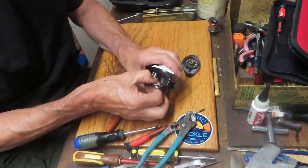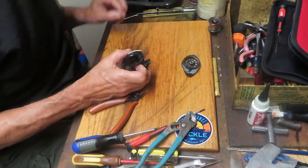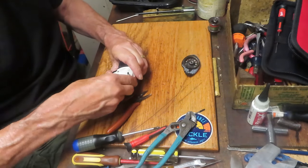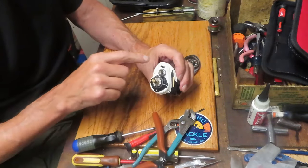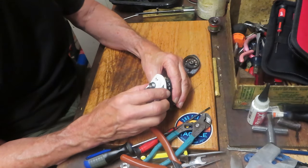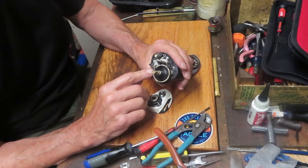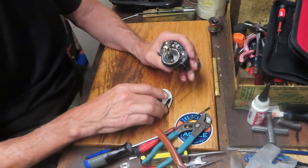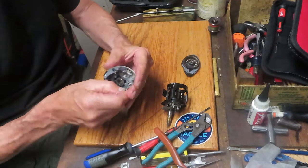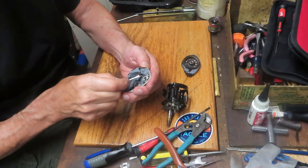Right. Looks like the inside of the reel is going to be pretty full of dirt and grease. So we'll see if that does it now. Now this one, if I remember, this flipper switch always shoots out. No, we got this one off pretty good. Yeah, so we have dried grease and dirt and debris and the like inside this. So that's next up. The case itself is fairly clean. We'll take care of that.